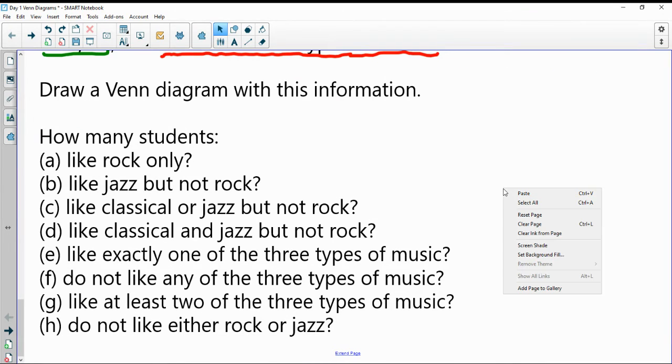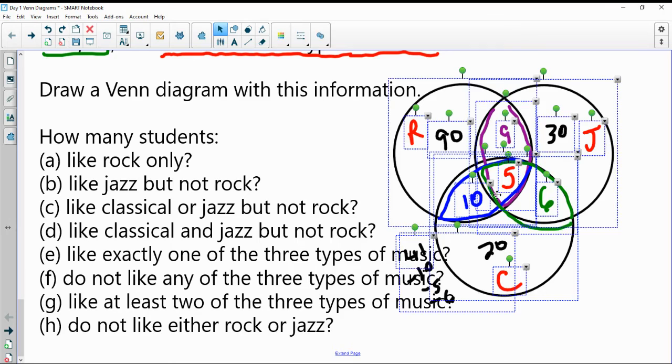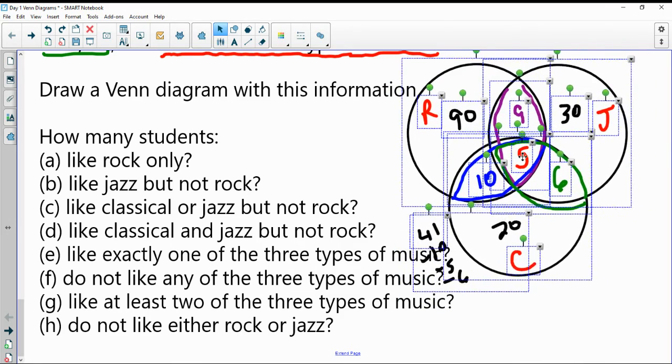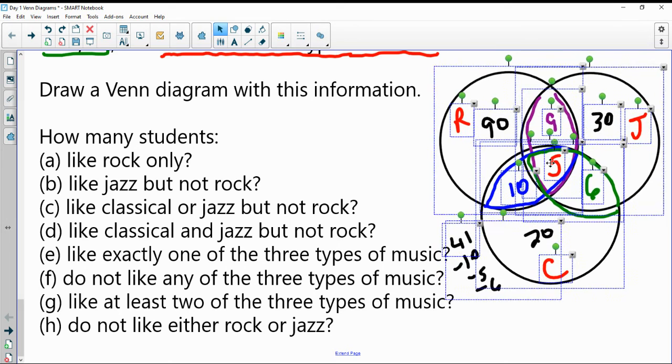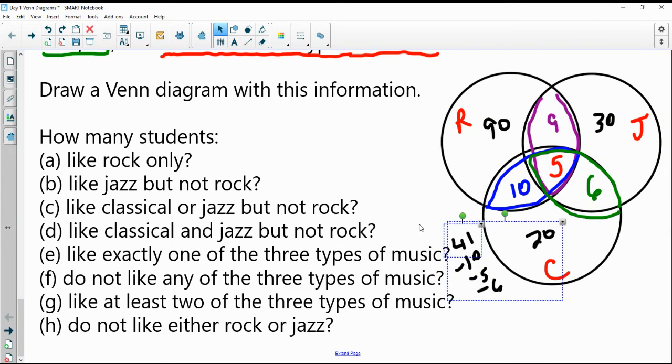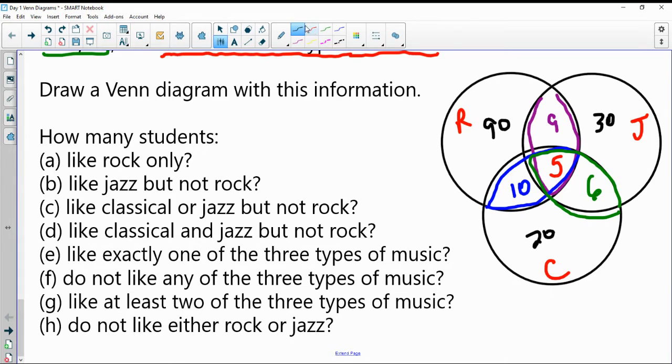Okay, now from here, no matter what, I would like you to pause me and go ahead and finish answering these. Okay, because this is the part that your homework is on. So this is the part that you should definitely be able to do tonight. Let me get rid of these so it doesn't get any more confusing than it already is.